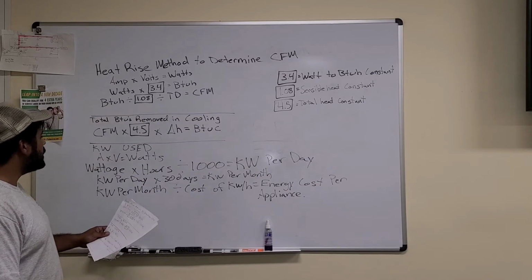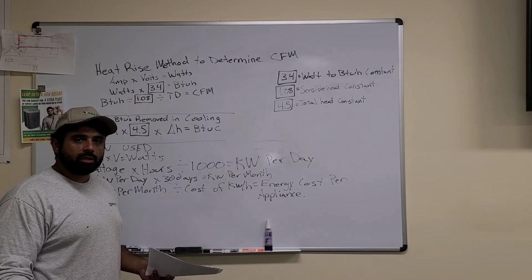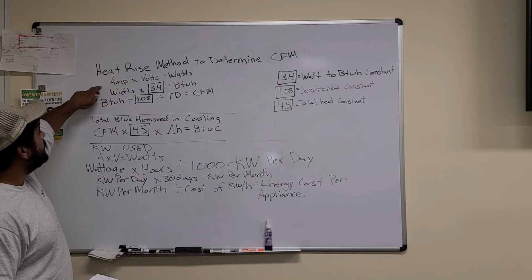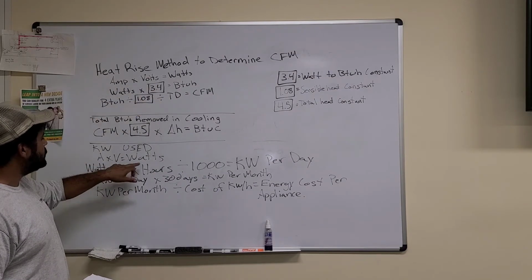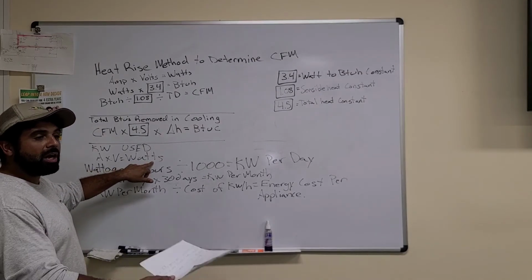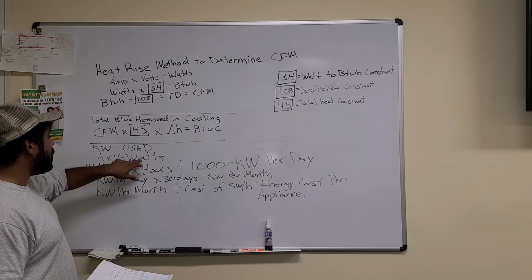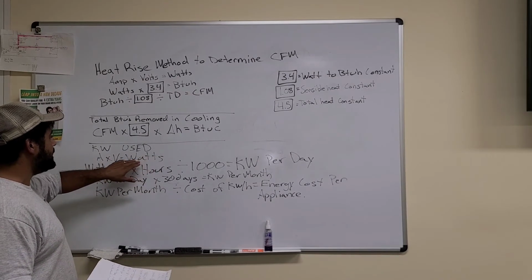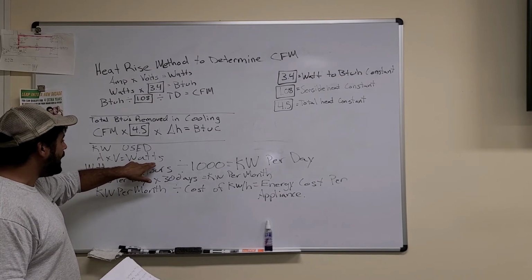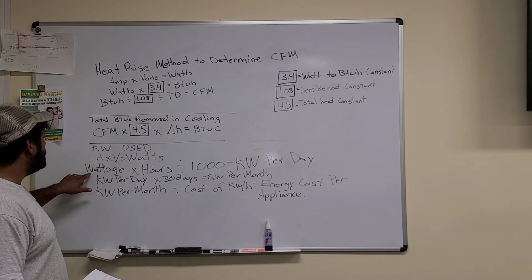The last formula we're going to talk about is a way to figure out how much electricity you're actually using per day, per month, per hour, etc. So basically we're going to go back to our amps times volts equals watts. Every 1,000 watts is going to be a kilowatt. To convert watts to kilowatts, you're basically going to just divide by 1,000. So your amperage times your voltage will equal your total watts. Watts divided by 1,000 gives you kilowatts, or kilowatt per hour.